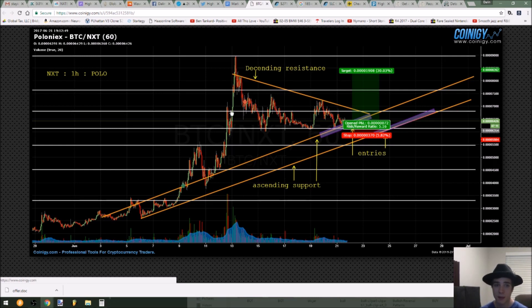I personally probably won't actually end up trading this one — I just wanted to show you guys the setup because it was heavily requested. I already have some currently. If you would like to buy, go ahead and buy in this range right here and look to be selling at about 30%, depending on your trading plan. That's how I would trade NXT. It's definitely a little descending triangle here with ascending support, so just be watching for it to break either direction, up or down. I would have a pretty tight stop loss on that one.